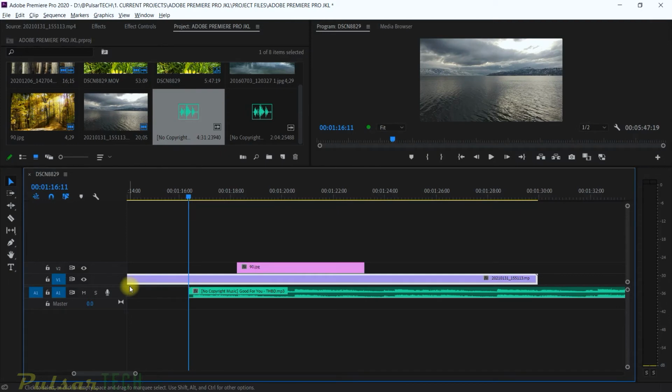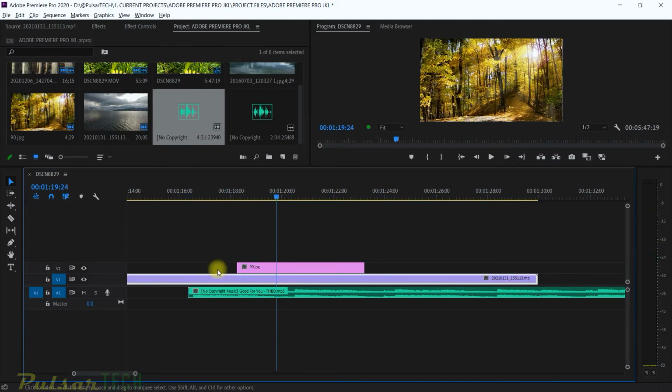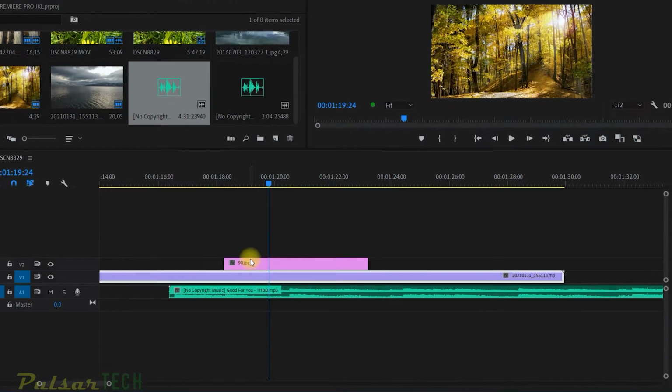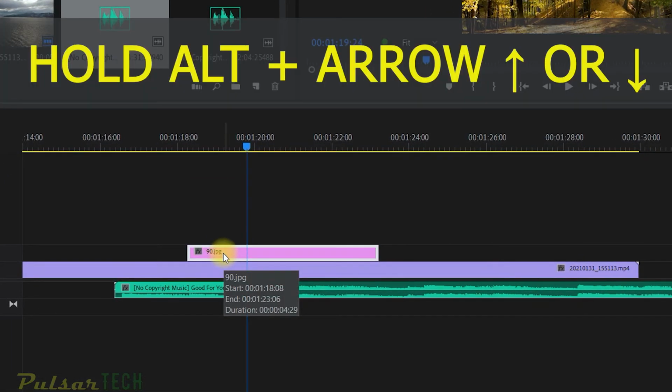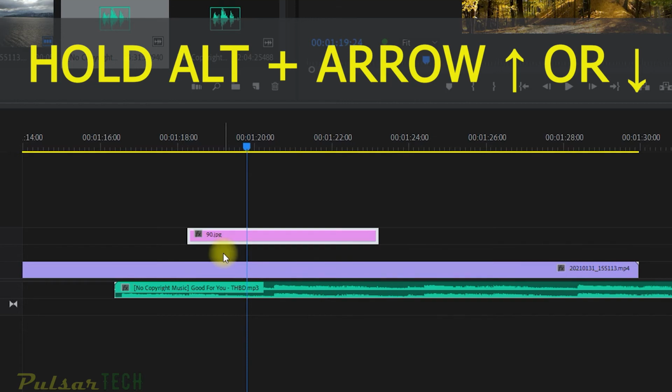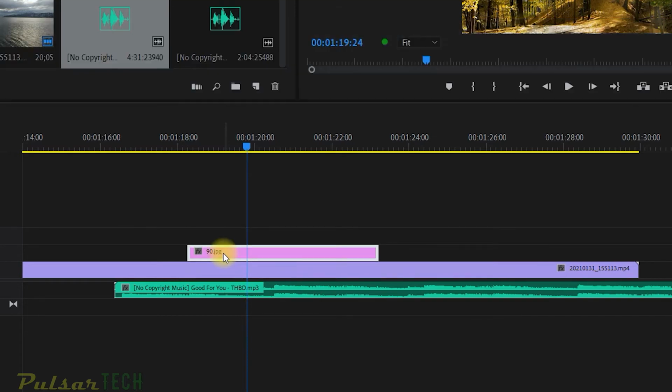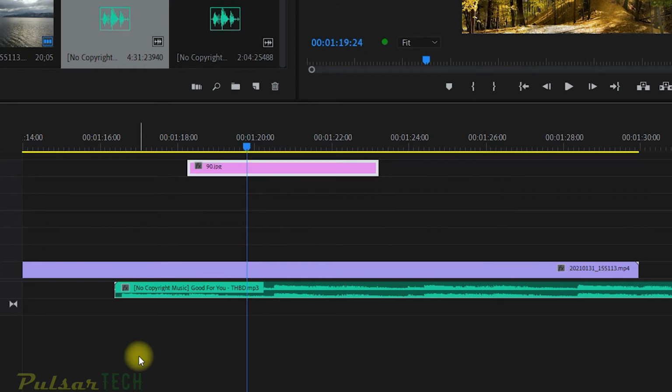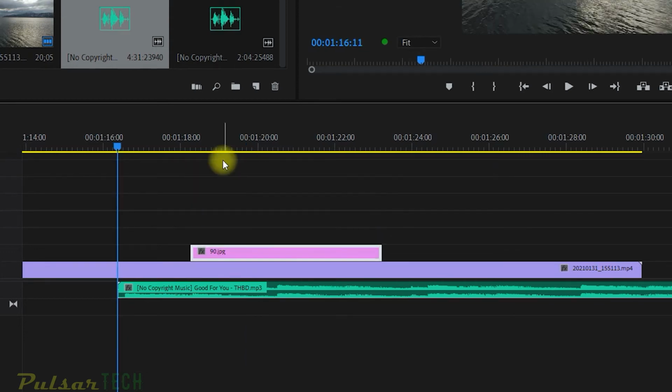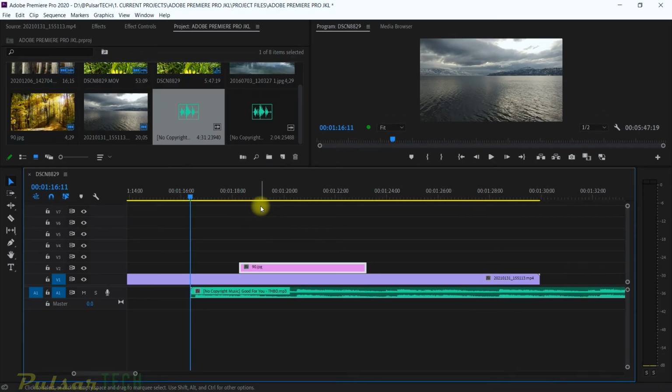Okay, let's say we're working on this project and we have one video track, and then we have one still picture that doesn't move, and we have one audio track. So right now we have 3 tracks. And if I want to create more video tracks, all you need to do is highlight this track right here. You gotta hold Alt, press up, and then press down. There we go. So right now we created another track there. And just like that, you can go ahead and do as many tracks as you want. So just press Alt and go up. 1, 2, 3, 4, 5. There we go. So right now we created 5 more tracks in less than 10 seconds.